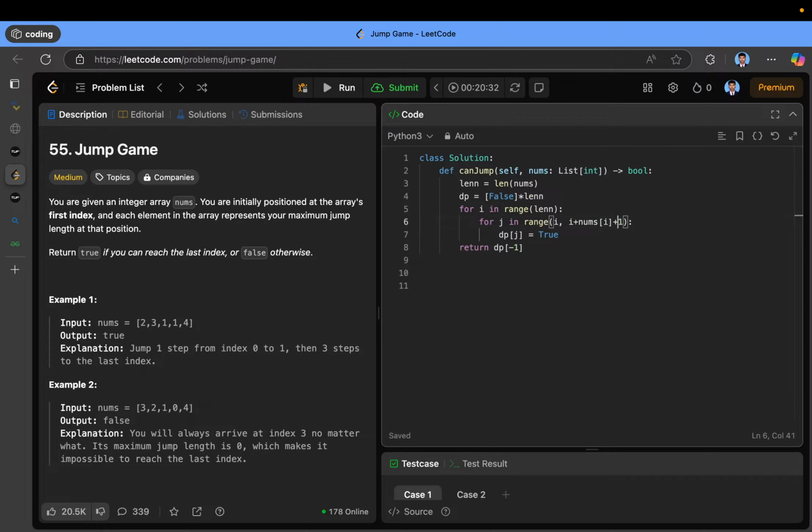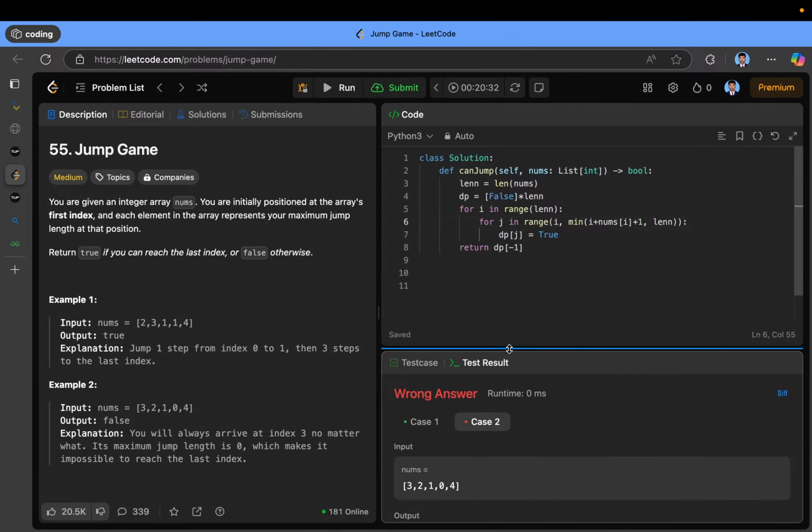Okay, there is a chance that this could exceed the length of nums. Wrong answer.